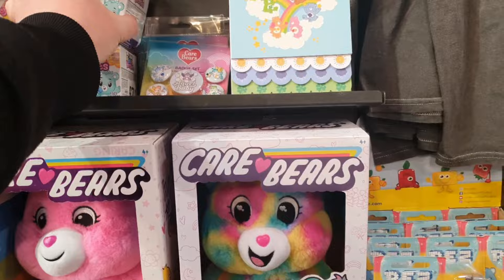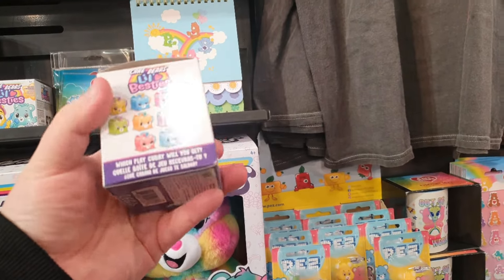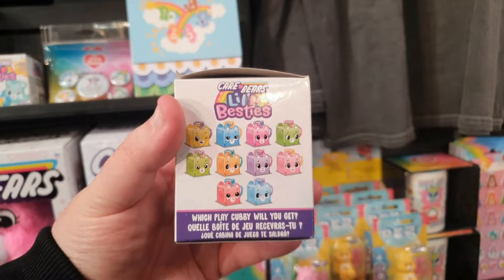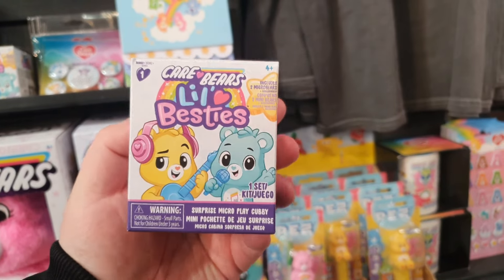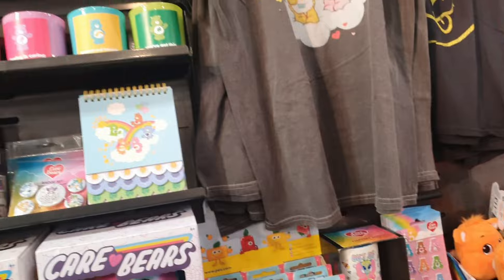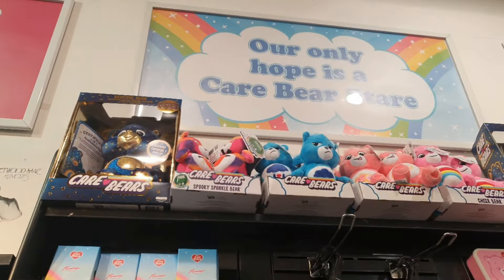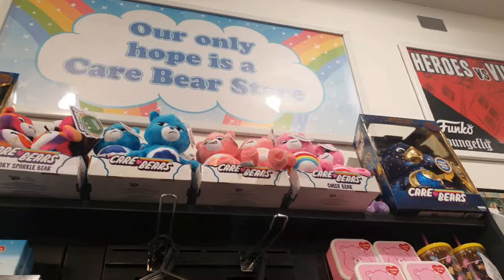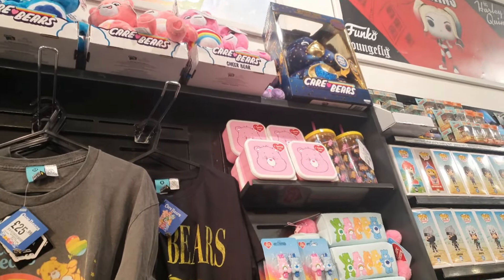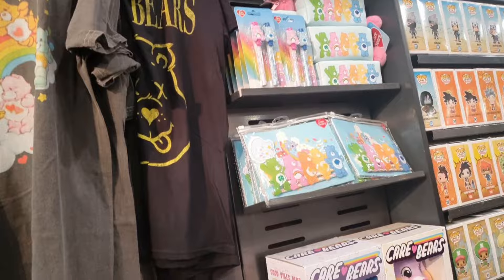Now here's the Care Bears merch. Care Bears seems to be back in full swing here in HMV but £7.99 for a blind box - I think I'll skip it. The plushies seem okay value but again they are cheaper on Amazon, but it's just cool to see all this Care Bear merch all in one place. Our only hope is a Care Bear stare. How weird - it's been a long time since I've seen the Care Bear movie.